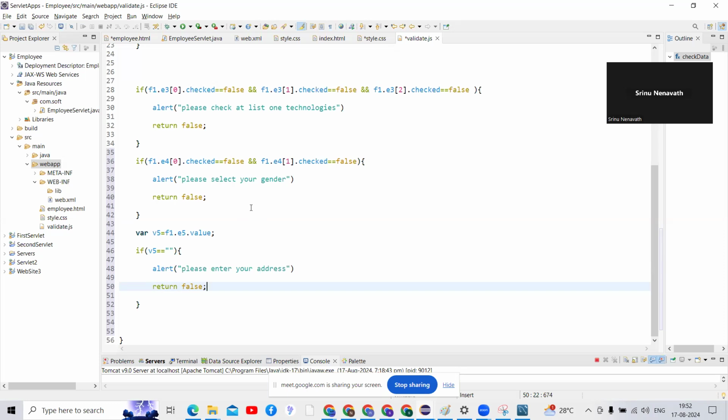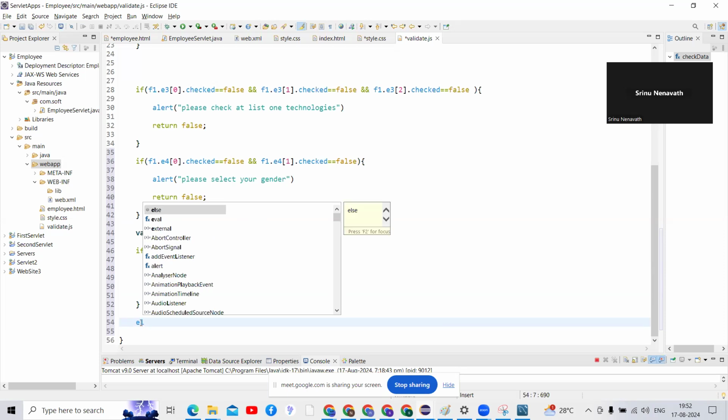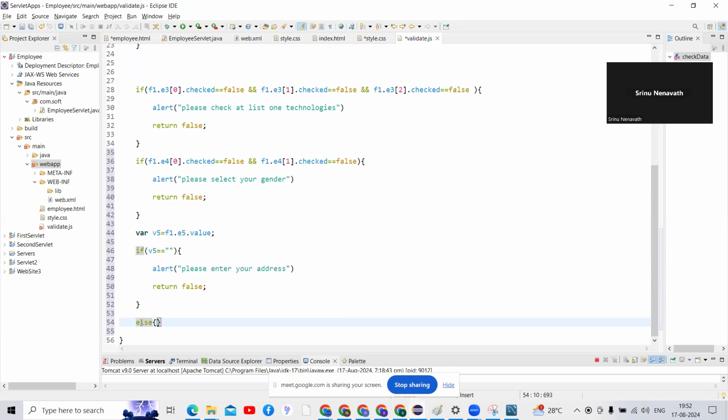So that is the else block. In that else block, what should I do here? It returns the value as true or false, guys. If the true value, it will go, guys, alert. Control C, and the message: data is validated, guys.